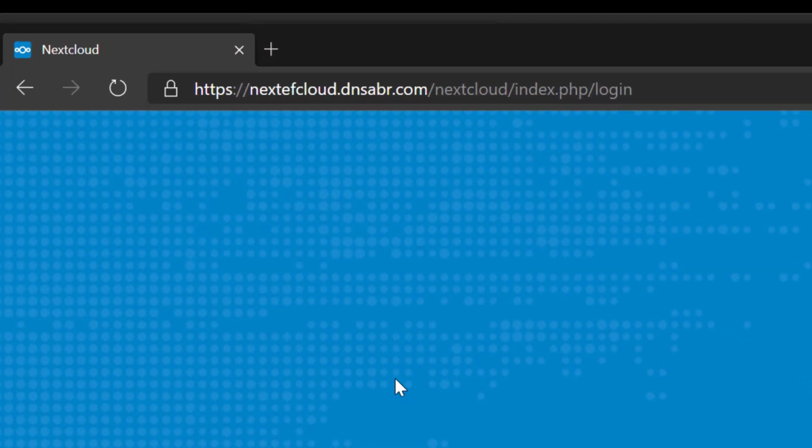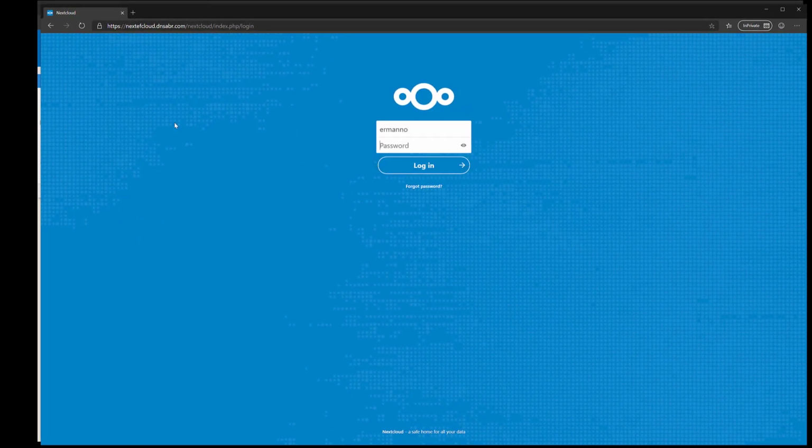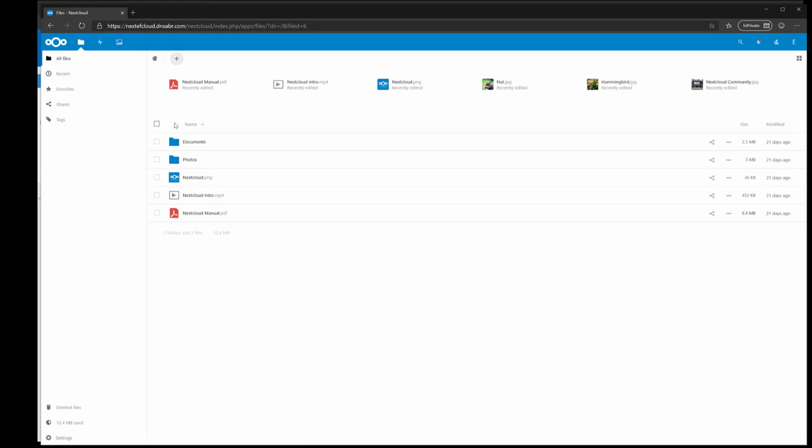And I have my installation here with my domain and HTTPS active. So now I can log in. And everything works fine. So this is one way how to access your Nextcloud installation from outside your local network with SSL. As I mentioned before, it will depend a lot on your router, but at least I could show you how it works for me. And so that's it for this video.